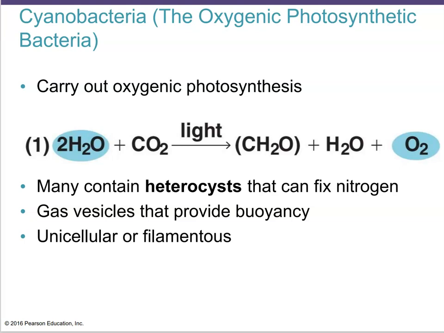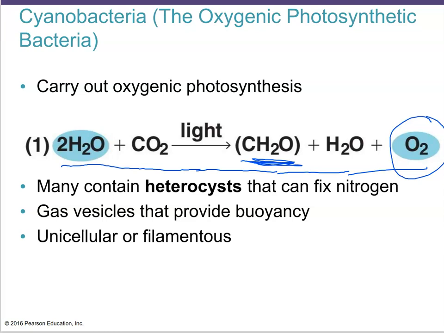Let's take a look at cyanobacteria. They can do photosynthesis, so that means they produce oxygen. They also produce carbohydrates. Here's your ominous equation: you're taking water and carbon dioxide, and with the help of light energy and photosynthesis, the whole procedure, you can produce carbohydrates. That would be this one right here, carbohydrates. You produce some water maybe, and also oxygen.